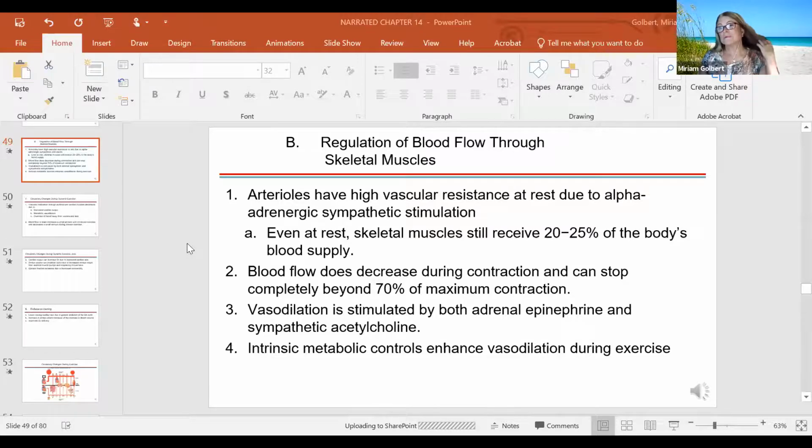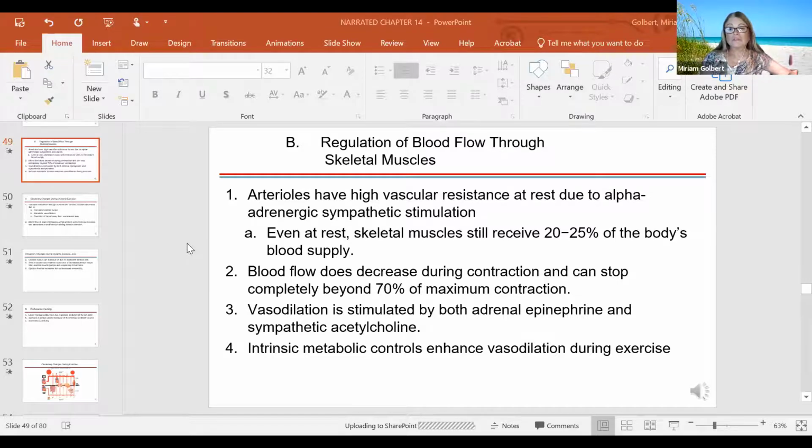So if you notice people that are on their feet a lot, or even I do it when I teach face-to-face, I walk a lot because teachers, we are on our feet a lot of hours, right? So blood tends to pool in your legs. But if you move, right, your skeletal muscles help to return that venous blood back up, right? Because we don't have another pump. So when you are exercising at rest, we receive about 20 to 25% of the total blood supply to our body, right?